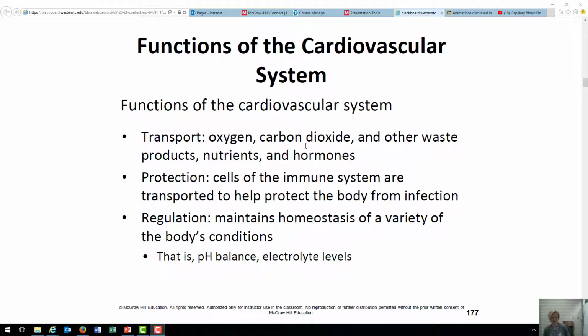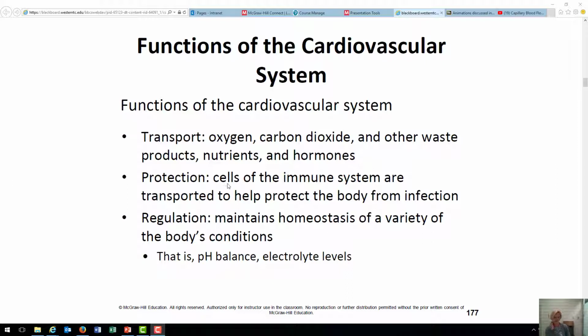So when you look at the functions of the cardiovascular system, it's mainly transport, moving oxygen and carbon dioxide throughout the body, releasing carbon dioxide as it's pumped to the lungs, and bringing in oxygen and delivering it to the rest of the body from the lungs. So the cardiovascular system and the respiratory system really work together in delivering oxygen and carbon dioxide. So the transport is occurring through the blood, and that includes the vessels that transport blood, which are the arteries, veins, and capillaries.